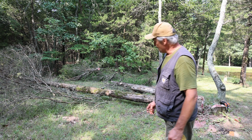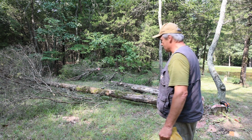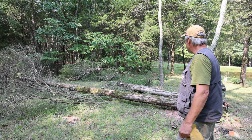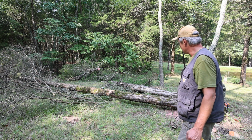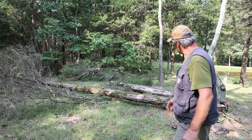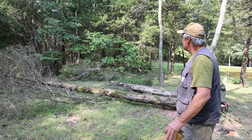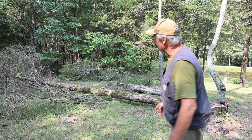Cedar trees have a lot of branches on them. It's probably what makes them so pretty. And the tree sap, once you get that on your gloves and stuff like that, gasoline or paint thinner is about the only thing that'll clean them up. I've talked about this in my sawmill videos before, but if you start getting a bunch of sap on your gloves, take some of the sawdust off the ground and smear it around in that tree sap, and it'll actually do away with the tree sap for you, so your gloves aren't sticking to everything.